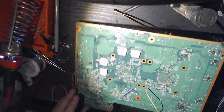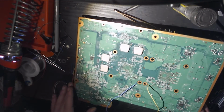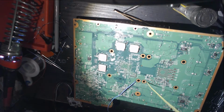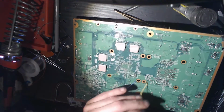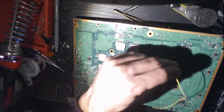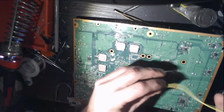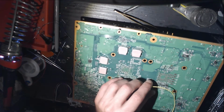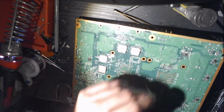Okay, now on the back side of the board, these are going to be going to very familiar points if you've ever RGH 2'd or RGH 1.2'd a console. So this is going to the RGH 2 point for POST. FT6U1.